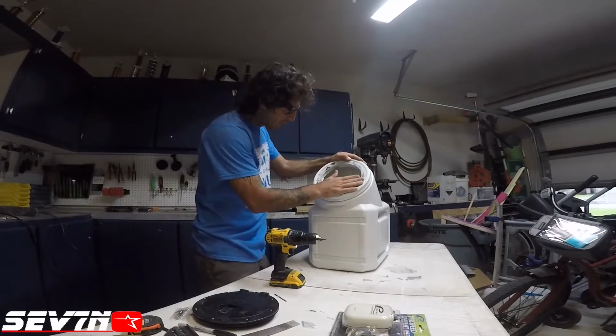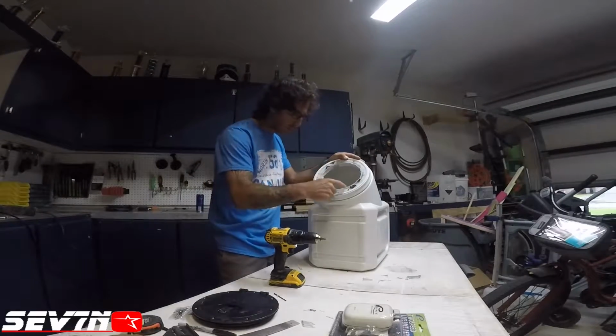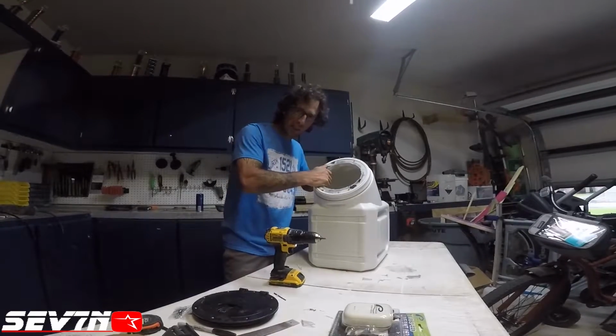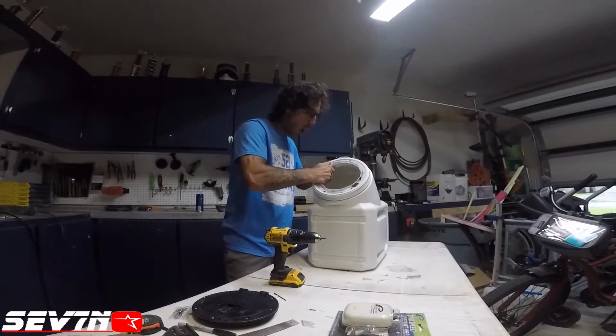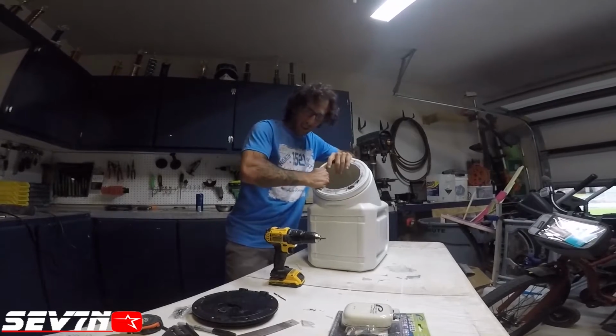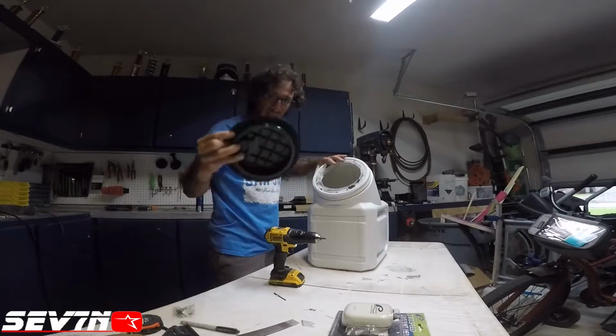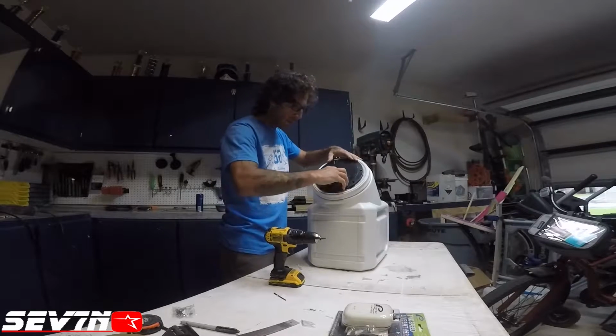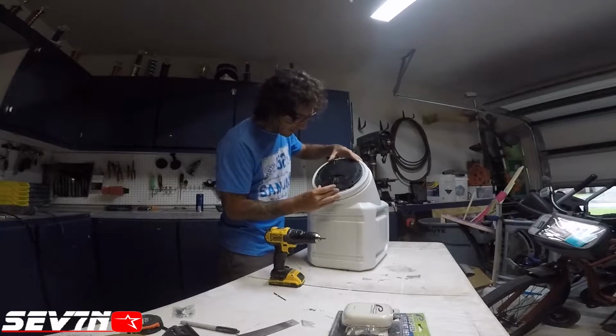All right, so I've got the plexiglass. I put 3 screws in it, kind of making a little triangle. Now remember, make sure your lid is screwed on all the way, because this lid right here needs to be fixed here, and you want it straight up and down.